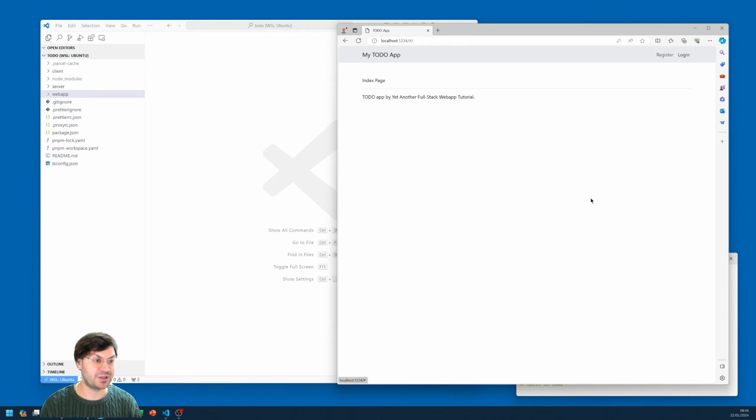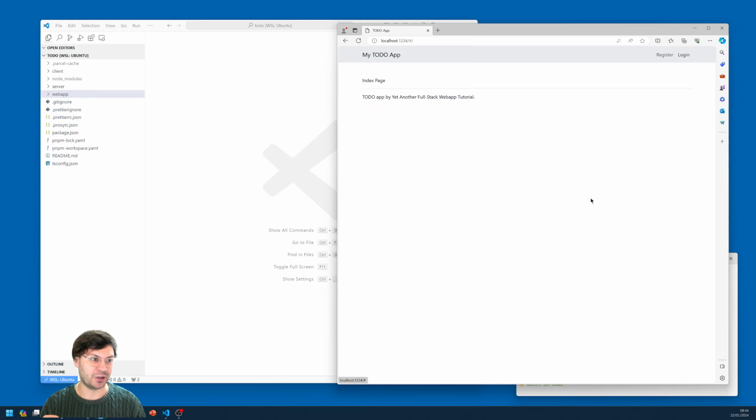But prior to this, and for this episode, I did a bit of a mess up where I imported the entire server when I was wanting to get a particular type from the server. I think it was the user type, what the object was shaped as. But when I imported that, I imported the entire server. So when it tried to compile and build the web app, it installed a load of additional packages that we don't actually need on the front end. It was because it was trying to simulate, oh, I'm going to be running the server on the front end, which is not what we wanted.